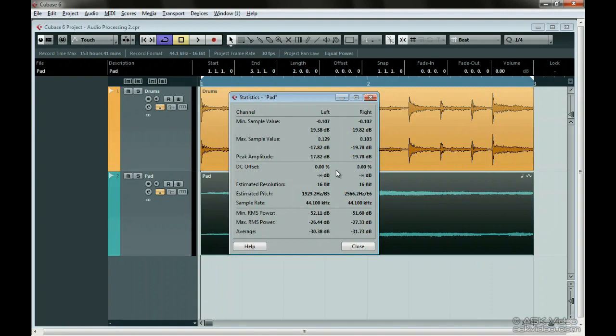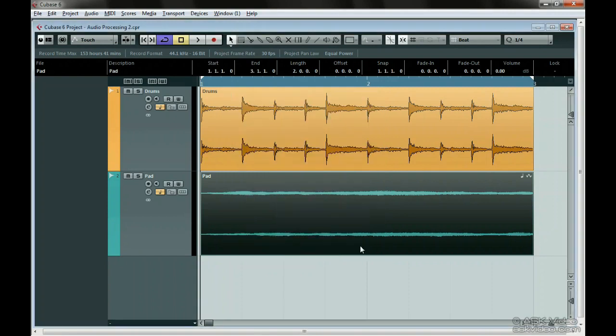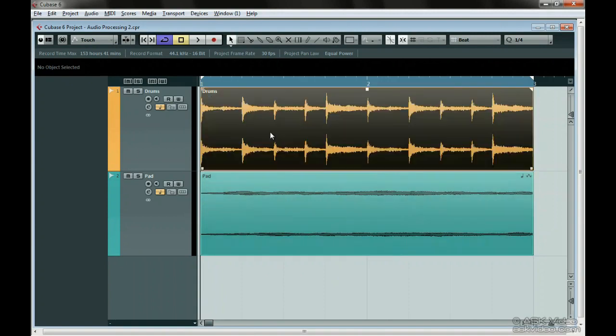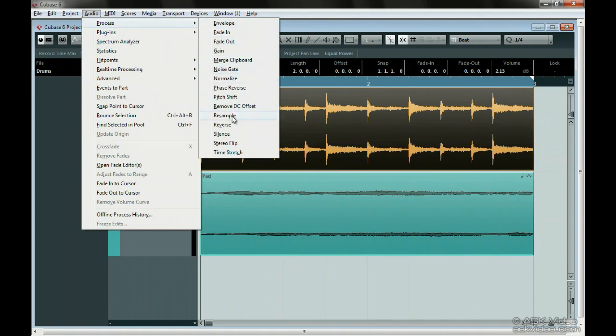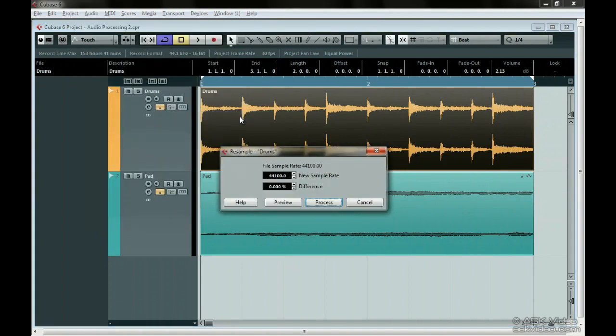Now let's look at resample. This is a very cool effect. Essentially, what it does is keep your sample rate the same, but gives you the effect of resampling. Just pick the new sample rate and it simulates what the audio file will sound like at the new rate. This can create some really amazing effects.